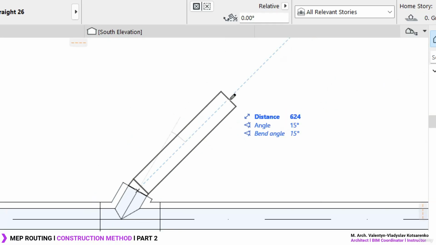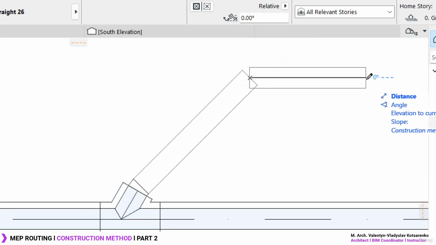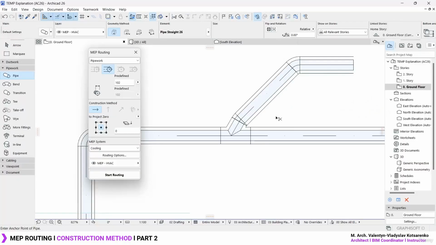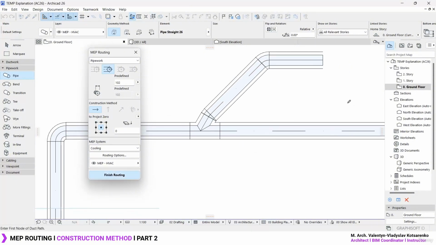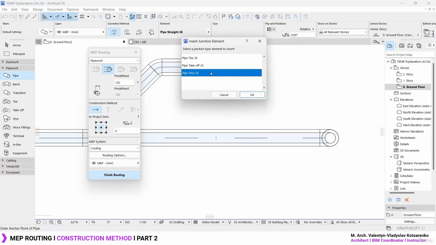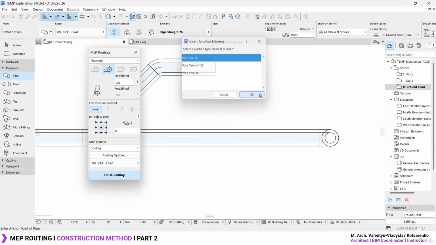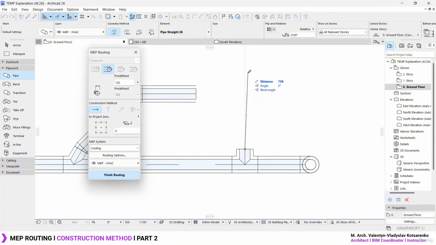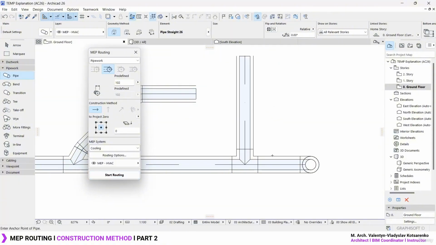Maybe it's a standardized angle, something like this, and then left click. So this is how you can create a branch or how you can create the connection. Let's try again, maybe start the routing. Let's hit the reference line. It has to be the reference line. Make sure you click exactly on the reference line. Left click. Okay, start the routing. Left click. Then specify which type of connection you want. Press OK. And then you can go ahead and set your connection.